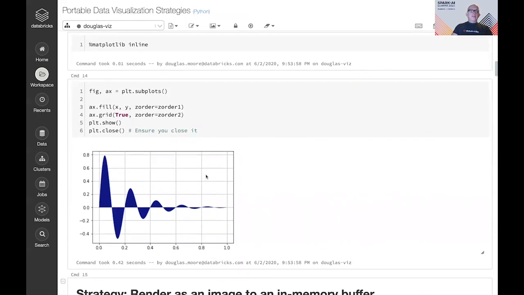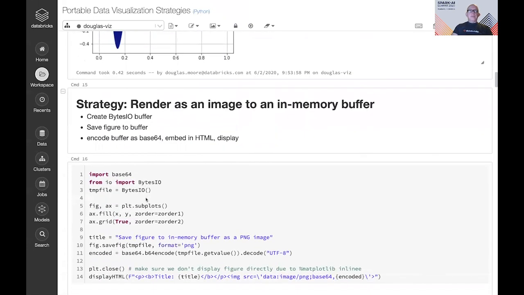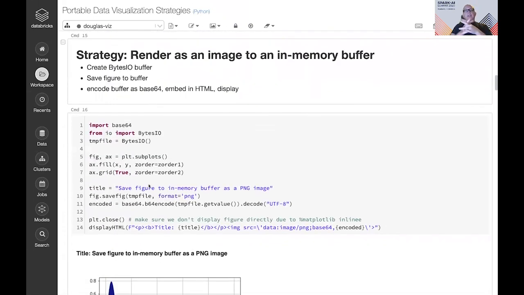This tightly binds it to the IPython object. So we have that here, increase compatibility. Now, the next major strategy I want to talk about is, render as an image. Almost every package will support rendering as an image. Sometimes that's simpler. Sometimes that can get quite involved. We'll see that in a little bit.